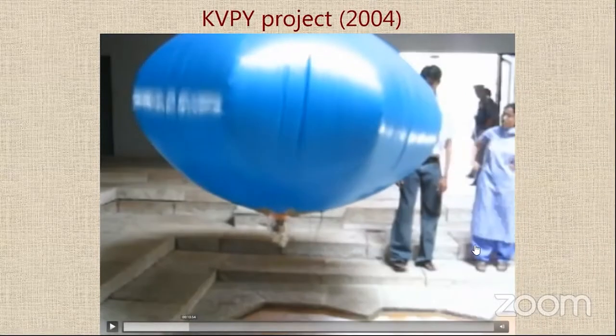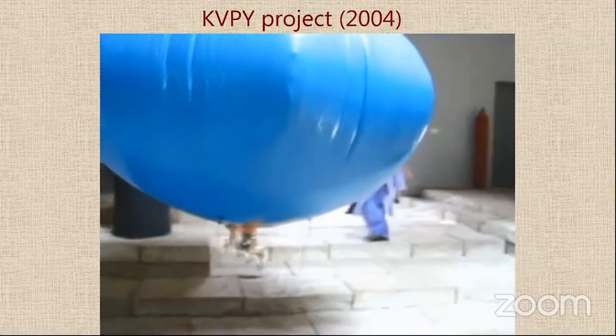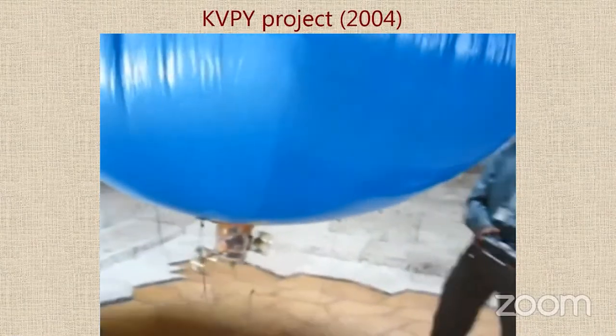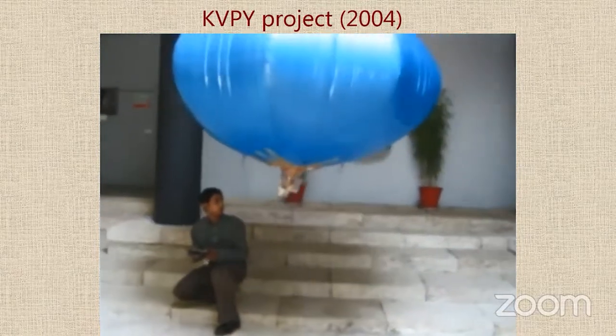So the interesting thing here is that this young lady that you see in the extreme right is now a faculty member at a university in USA. At that time, she was a second year undergraduate student from College of Engineering, Pune in the year 2004. And now she's a member of faculty in Embry-Riddle Aeronautical University in USA. You can see that the airship is flown by remote control.